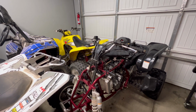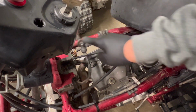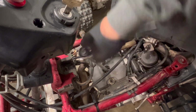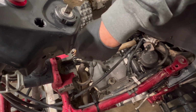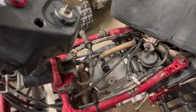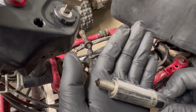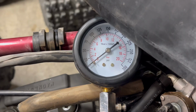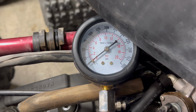She's all cleaned up. Let's go ahead and do a compression test. All right, first things first, let's get this plug out of here. Can't wait to see what we got. Let's check out the plug. Definitely wet. All right, let's see, moment of truth. Throttle is open, key is on. Let's go ahead and crank.